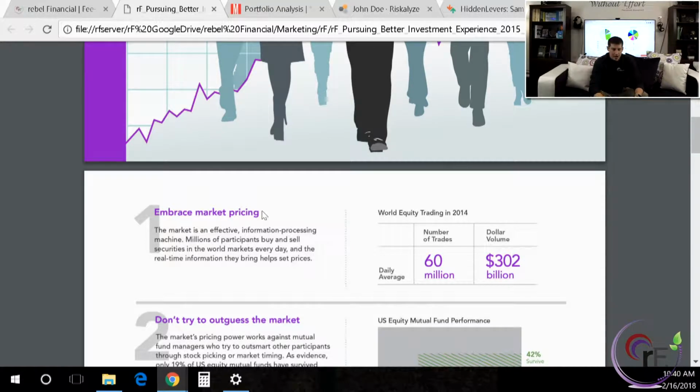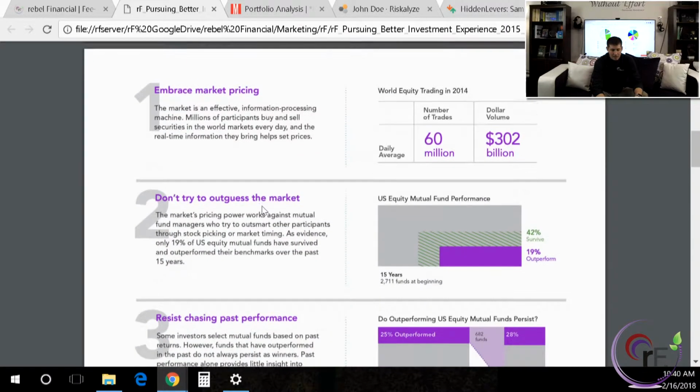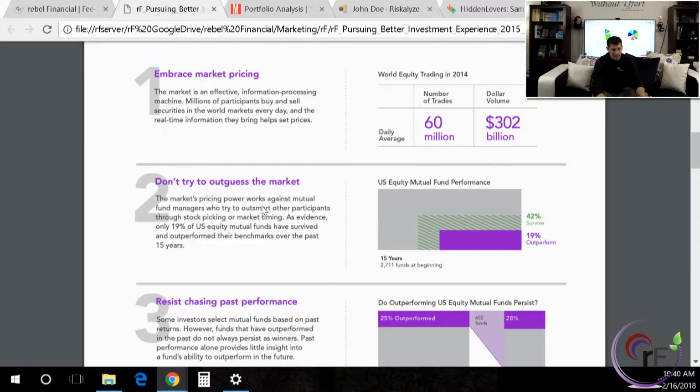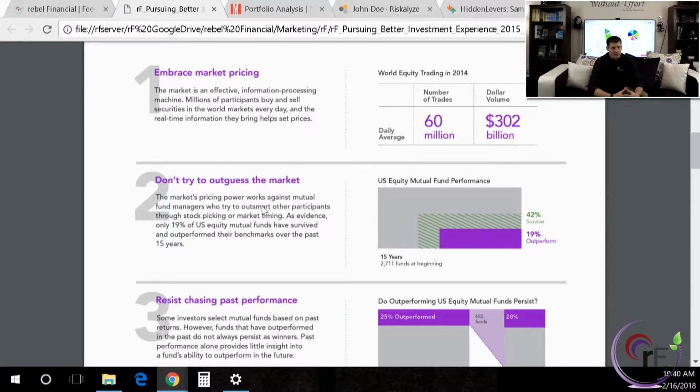Okay, so let's look at this. I'm going to do this real fast because this is not the total point. I could have a whole different live broadcast just on this one piece that DFA puts out in terms of how should you invest if you don't want to be speculative. If you're not betting on the future, some niche outcome that you're trying to predict based on how you see the world, or some articles you read in the Wall Street Journal or whatever, if you say, I want a very good strategy that over a long period of time has a very high probability of doing well for me, it's like 1, 2, 3, 4, 5 steps inside of here.